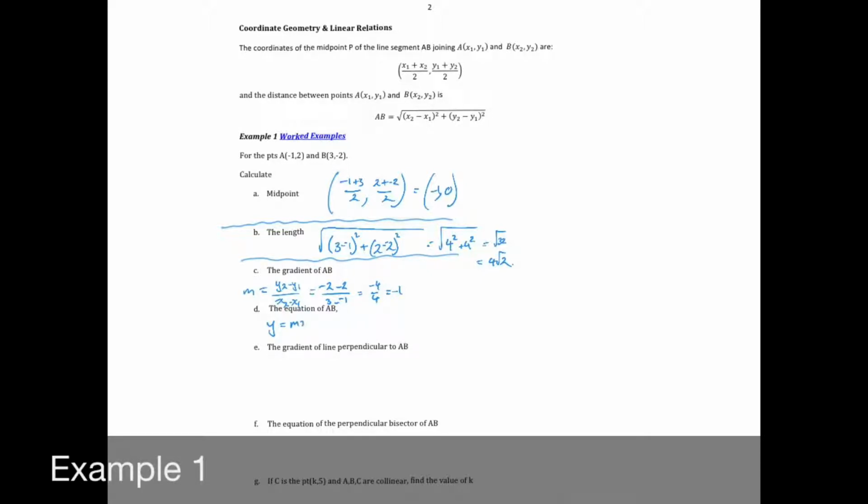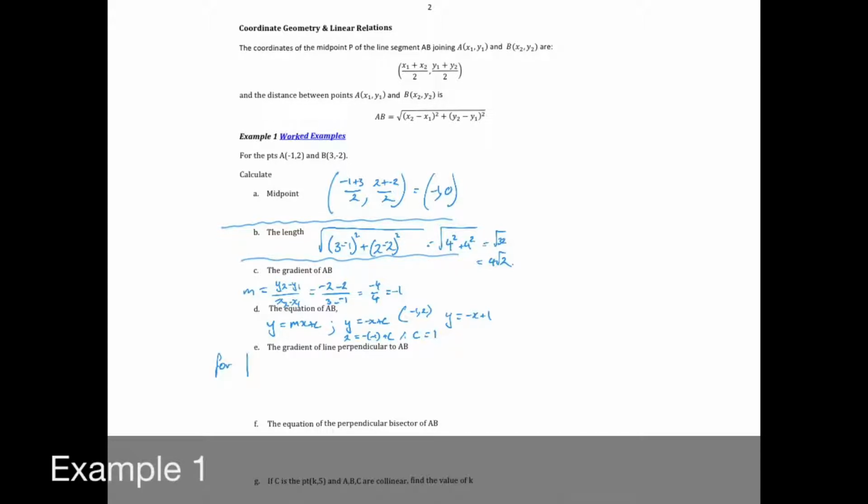So to find the equation of the line, typically most of us like to use y equals mx plus c, so we need the gradient and a point the line goes through. So the gradient was negative 1, and we could pick any point up there. I've just picked the point negative 1, 2. So we substitute the point in there for y and x and solve for c. So minus negative 1 is a plus 1. We subtract that from both sides and we'll end up with c equal to 1. So then write out the equation of the line: y equals minus x plus 1.